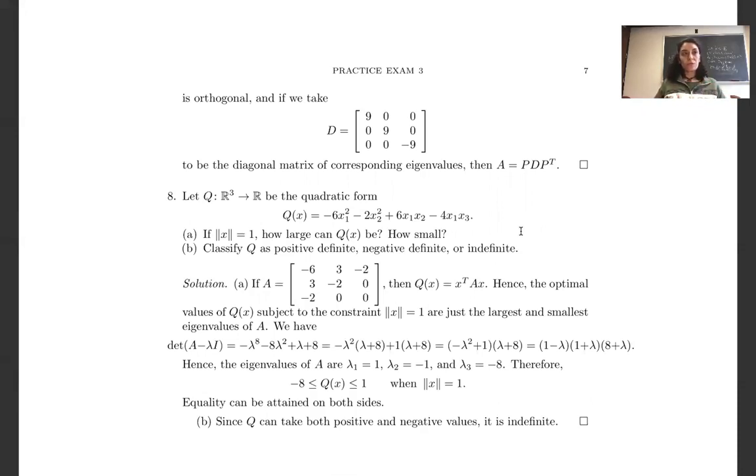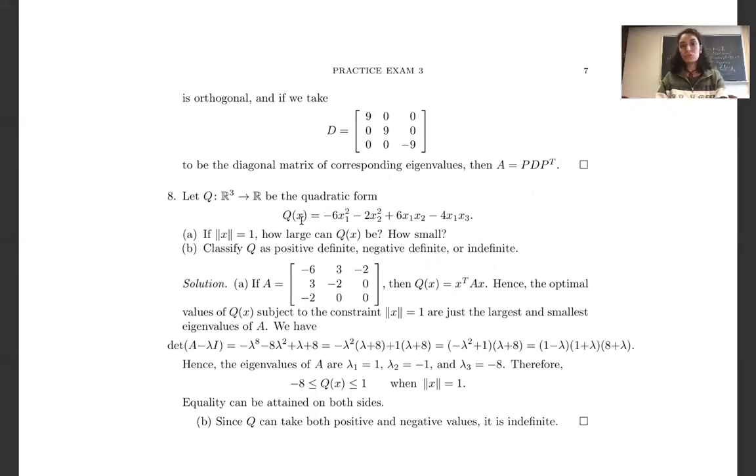So if you have a quadratic form, then you should be able to find the associated matrix, and your matrix should be symmetric. Every symmetric matrix has a quadratic form, and the quadratic form is a function defined as X transpose AX. So A is the associated matrix. Or if you already have the quadratic form, I told you the procedure, you can always find the associated matrix.